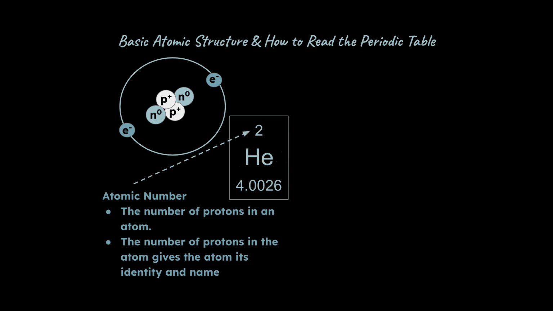There could be more information depending on how fancy the periodic table is. But at the very top, usually, is where you're going to see a big number. This number is the atomic number. That represents the number of protons found in the atom, and it's the most important number associated with an atom in the sense that if you're dealing with an atomic number of 2, you're talking about helium.